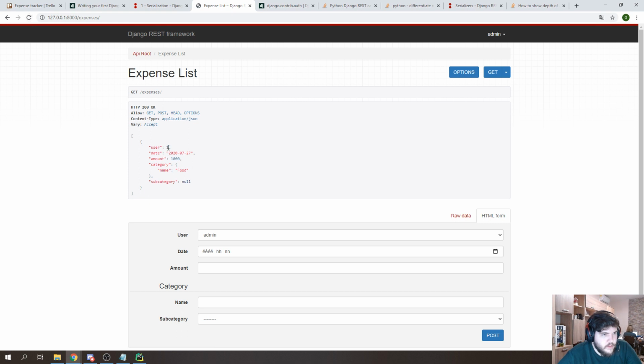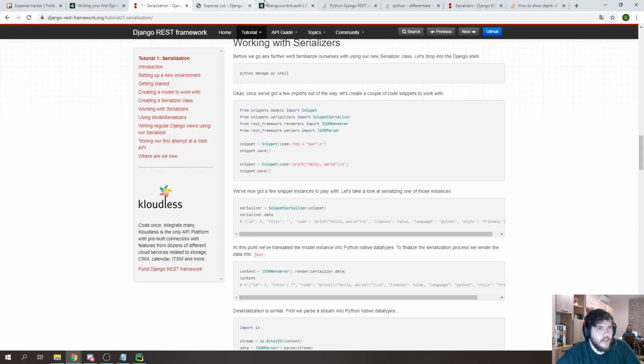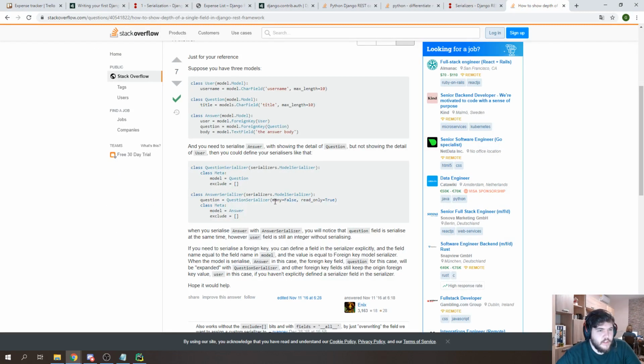Oh, that's good, and that's exactly what we want. But I'm just curious what these parameters mean, like many equals false and read only equals true.